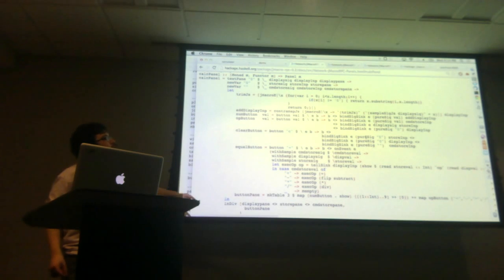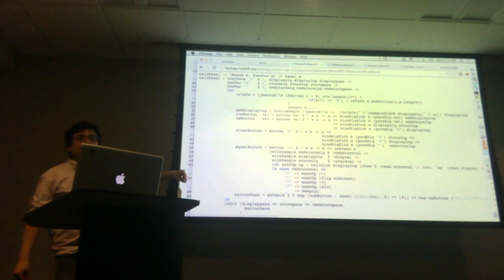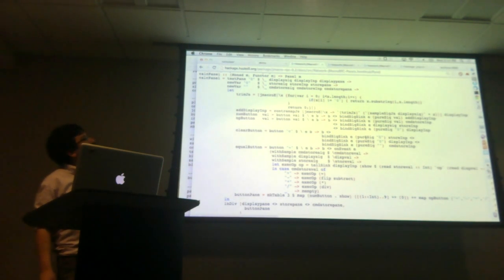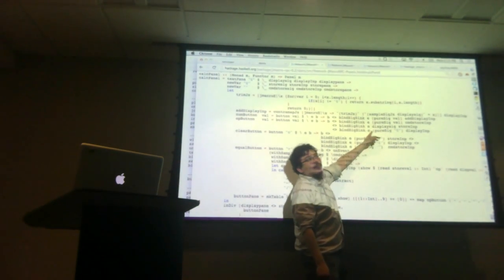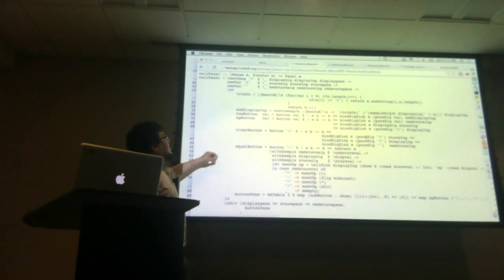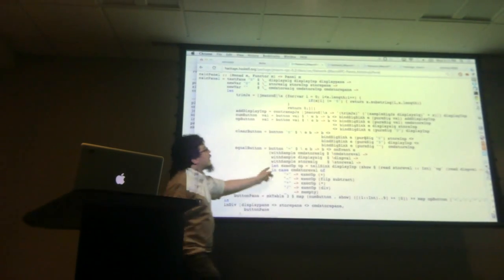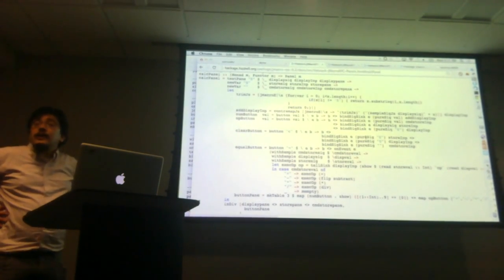And so therefore, we don't need to listen on any of that stuff. And again, it just does binding. So we don't even have to listen on events for the most part. We throw them away. Bind sig sync implicitly listens on the event, because it only does this thing when the event fires. But then we throw them away outside of it. And the only real event we listen on is the equals button that actually calls on event to perform the computation.